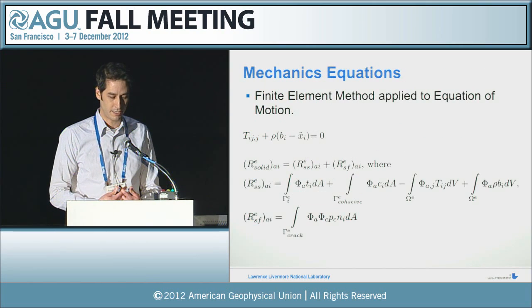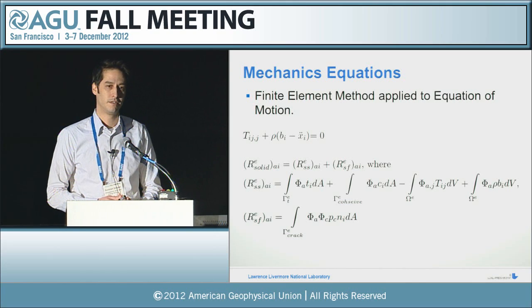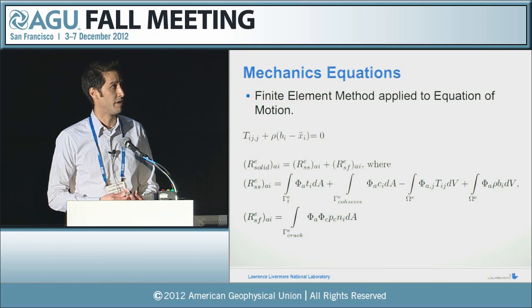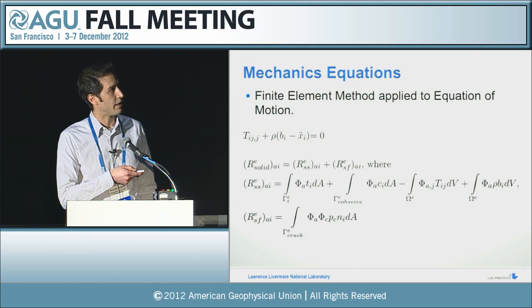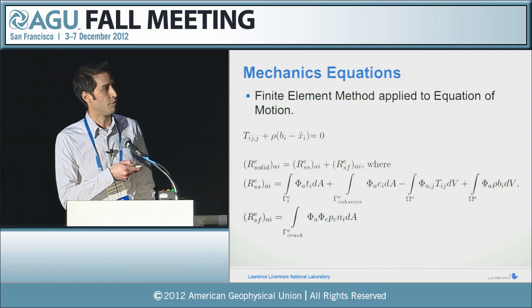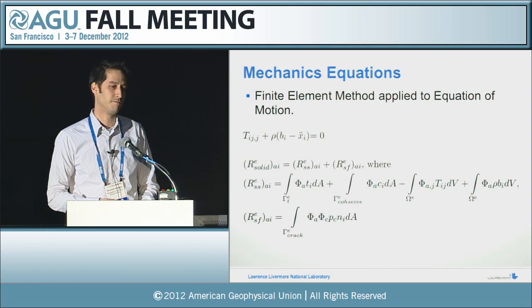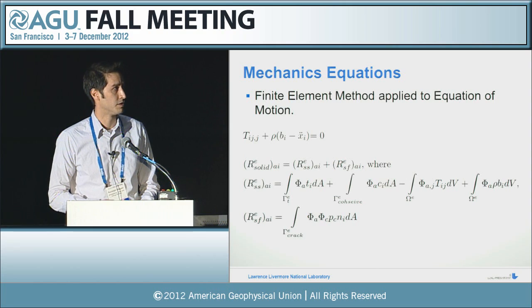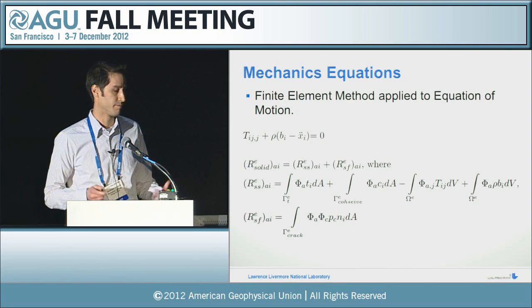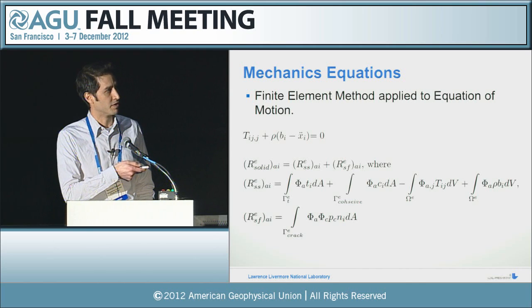Okay, so I'm just going to get into a couple of the equations associated with our hydrofrac simulations. This is the basic finite element method applied to the equation of motion. This is the residual. So it's your standard divergence of the stress integrated over the volume of the continuum, body forces and acceleration. I left out acceleration here. Then the application of any cohesive finite element or cohesive fracture mechanics stresses along a subportion of the area of the crack, your standard boundary traction terms. And the one thing that may be a little bit different is the application of the fluid pressure along the hydrofrac crack right there.